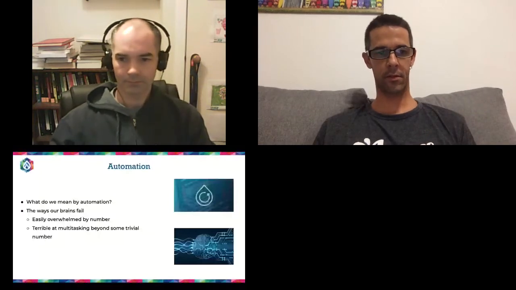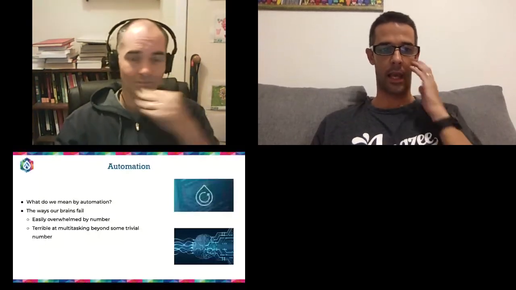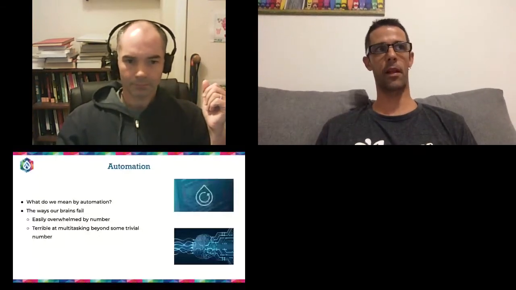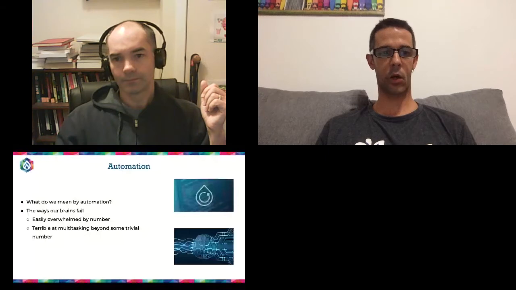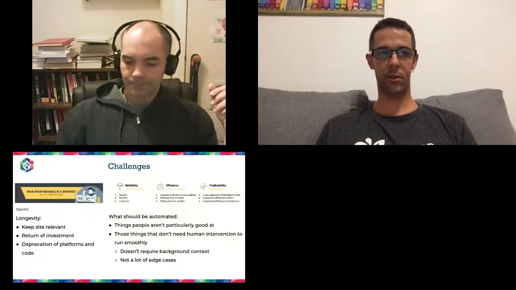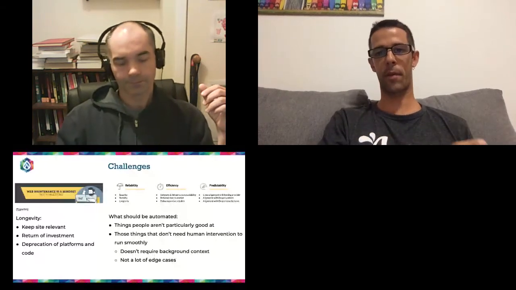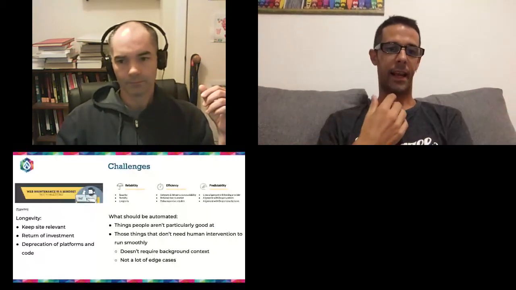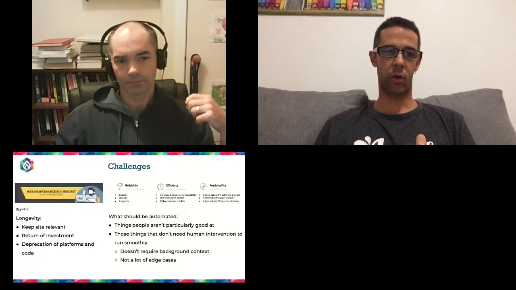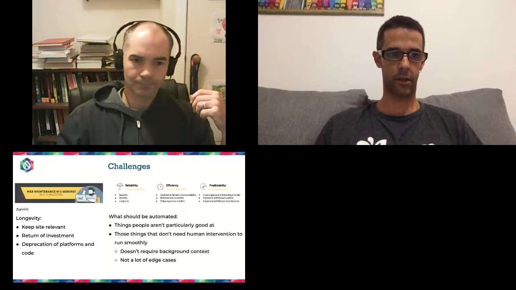So then, which are the main challenges when we start talking about mixing web maintenance and automation? One of the key ones is longevity of a website. We want to keep a site that was built 5, 6, 7 years ago relevant so that we can have a good return on investment. We are not talking of just a small marketing site. We might be talking of a big system where the client invested a huge amount of money. So it's important for them to have the site running for a long time so that they can actually get the return of what they invested.